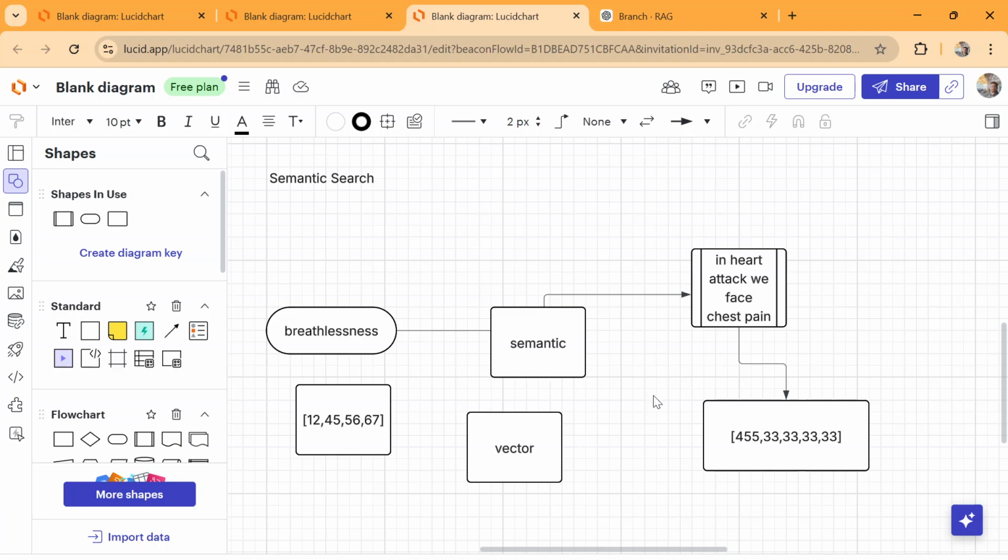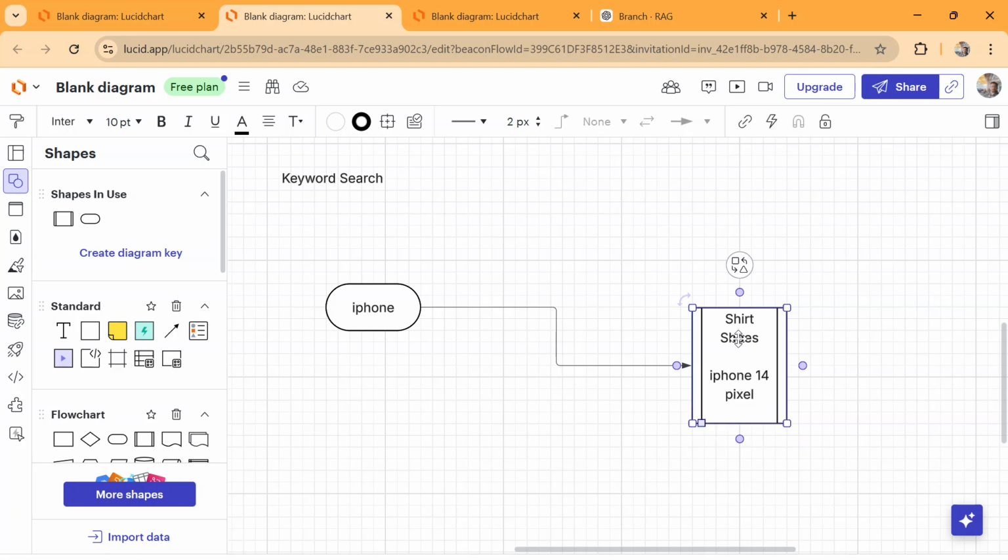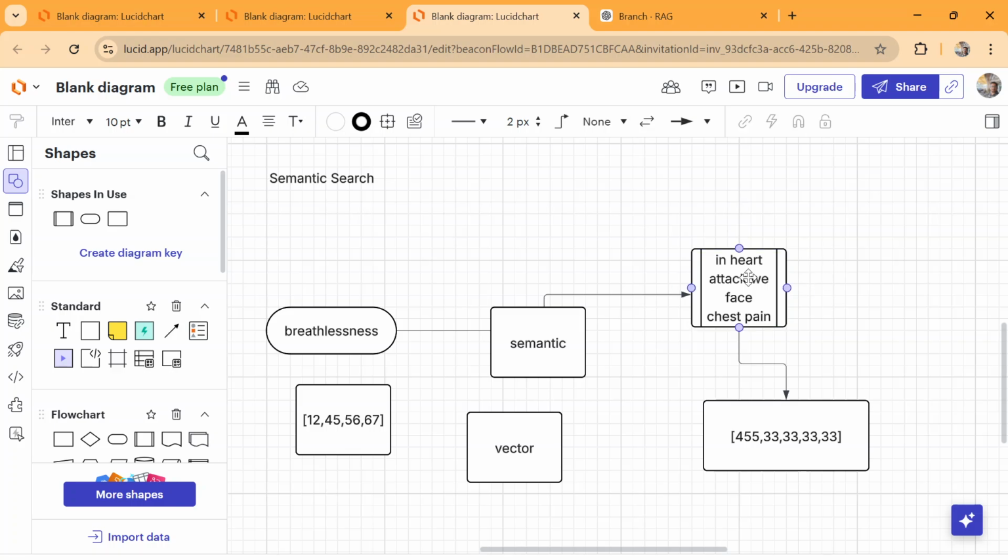So what we do when we have to implement semantic search is two steps. First, we have to prepare the data and then retrieval. Prepare data and then search. So how to prepare the data? Normally when we get the data, suppose a document or something, we just store it in the database. But in semantic search, we get the data, we convert that into vector and store it in a vector database. Okay, so this way we do the preparation.